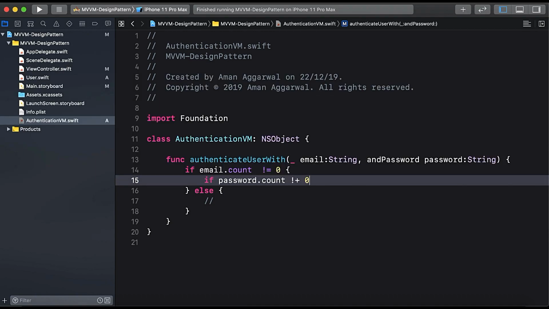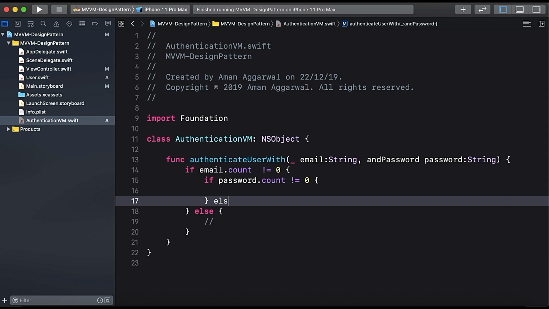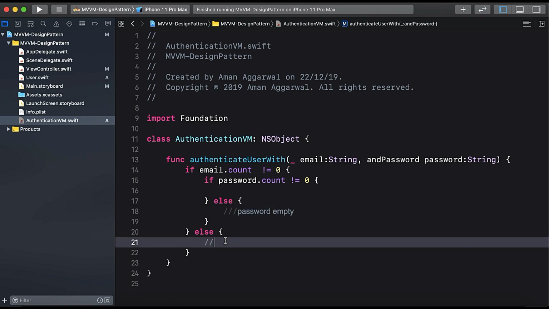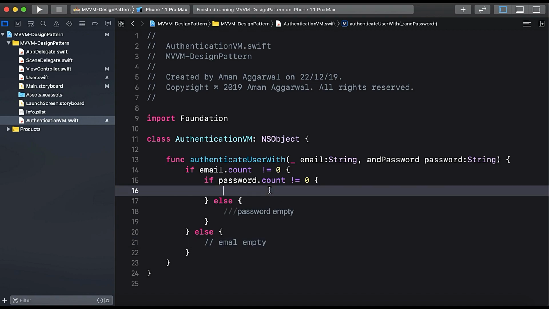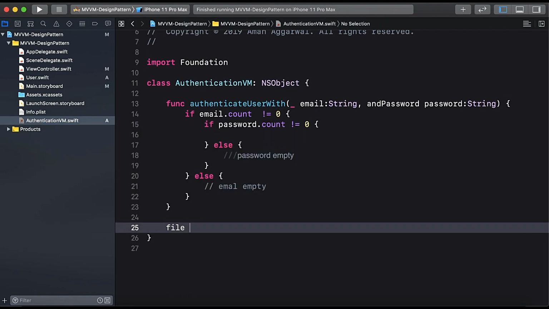Count is not equal to 0, and here we will say else, and here we have password empty, and here we will say our email is empty.